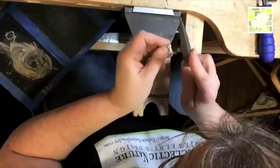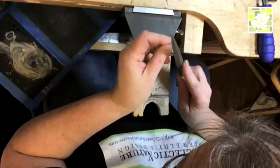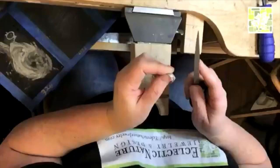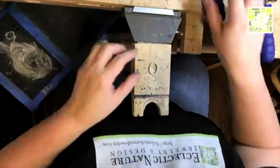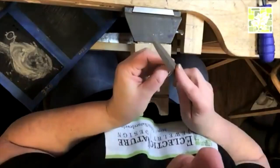Rachel, do you ever use your dividers to mark that third? You absolutely could, but this lip is so narrow, because what we're doing is a third of the thickness of the material, and it's so narrow that I'm better off eyeballing it personally. If you want to mark it, absolutely go ahead and mark it. Get a meticulous guide.